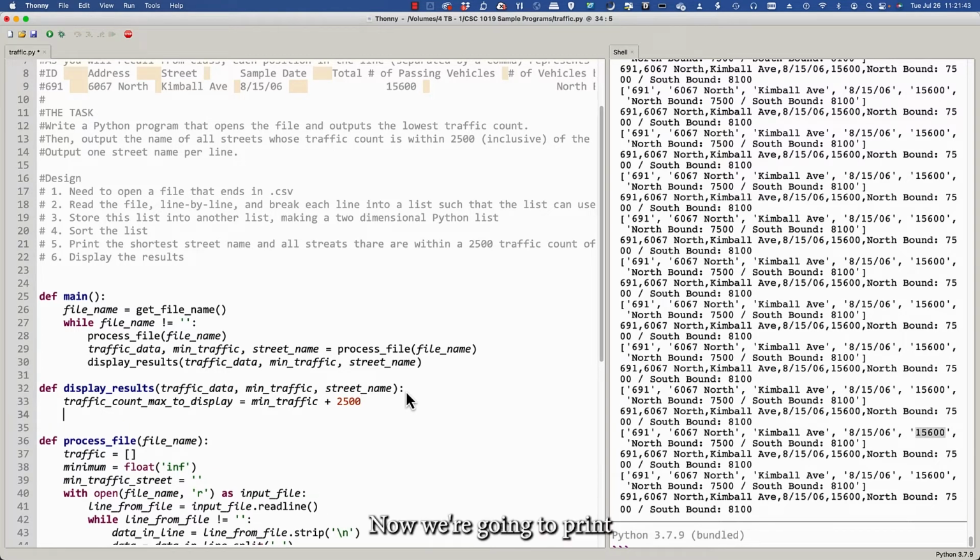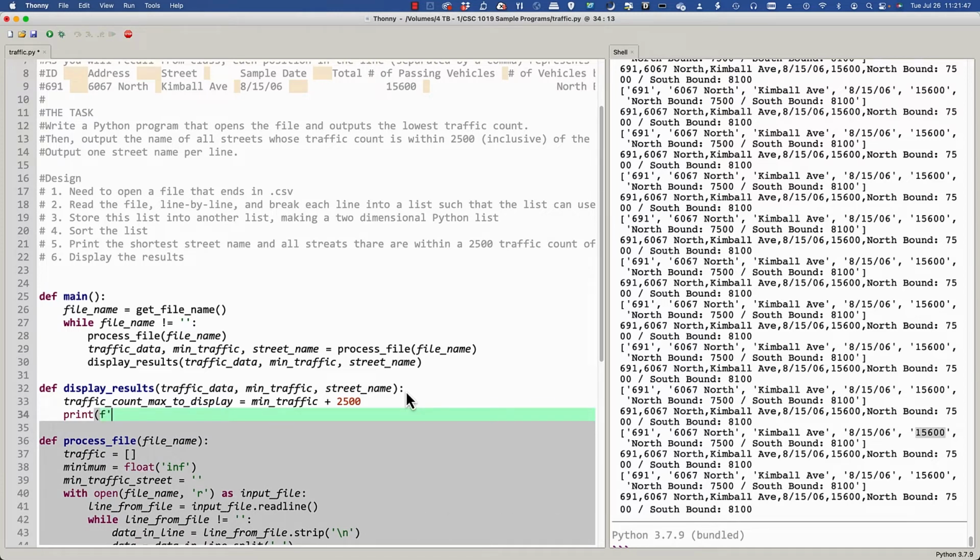Now, we're going to print the street name has the lowest traffic count of the value that's coming in as min traffic.